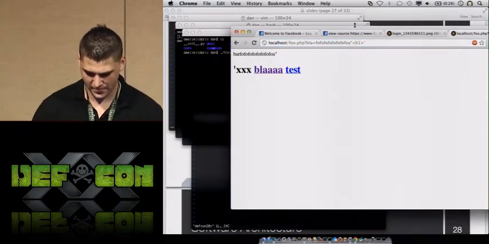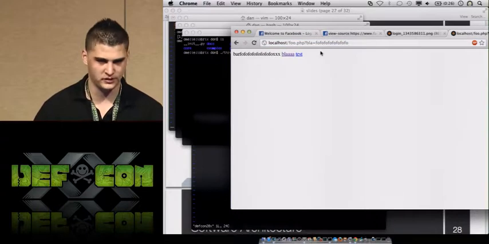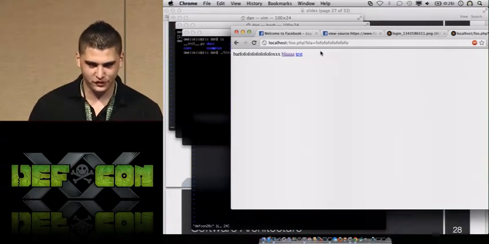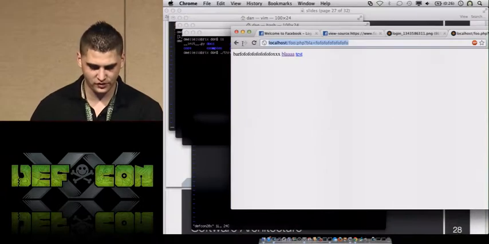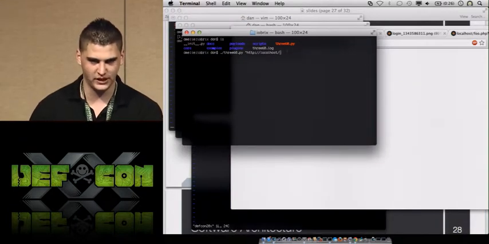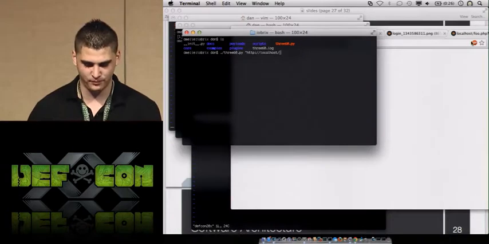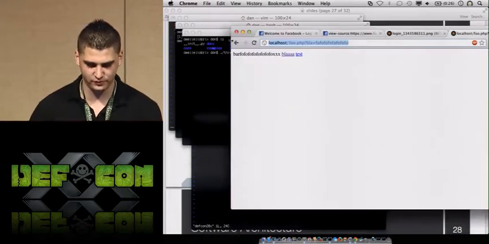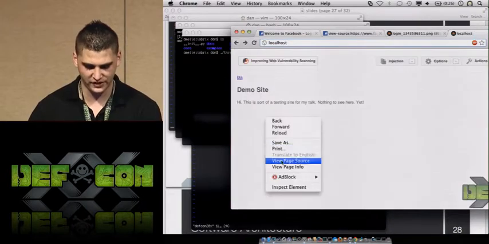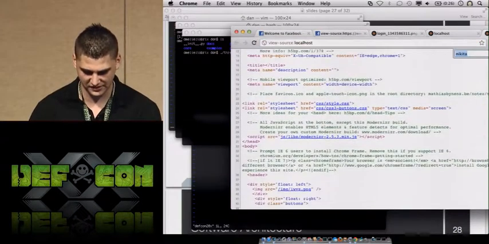SQLi/cross-scripting/whatever here, but that's not the important part. We have tools to exploit XSS with a delay of a couple of days. We have tools to exploit SQL injections, local file inclusions, and whatever. The important thing about this talk is the detection of the fuzzable elements of the website. And this fuzzable element, the foo.php, is not easy to find for a crawler. It's not that difficult, but it's not that easy either.